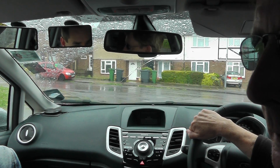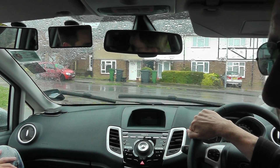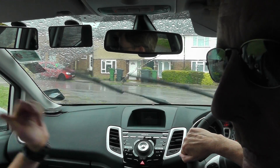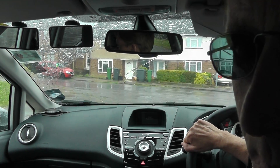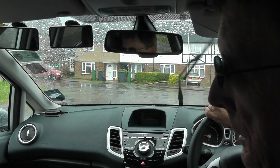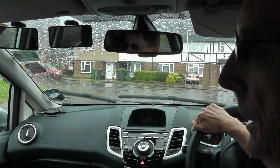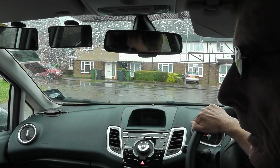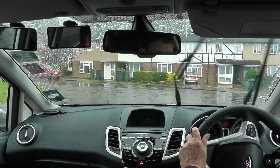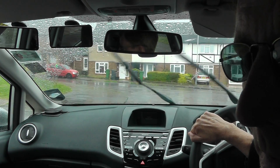Is it okay to go when that pedestrian is there? No, I'd wait for him - because he looks like he's going to cross. So just have a quick look over your right shoulder again. Anything in blind spot? No. Anything down the road? No. Straight ahead. And then back behind. So a quarter of a turn towards me. Keep it going. Can I go a bit faster now that I'm straight? A little bit, but not too much. Tell me when the straight line reversing reference point comes in. It's there now - so we're going to take that steering off, back towards you. A quarter of a turn. And then slightly backwards, looking out the back window. So we've got to get the front of the car straight - she's got to come around.